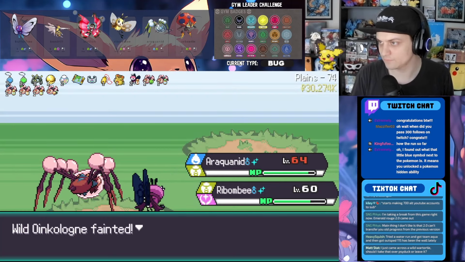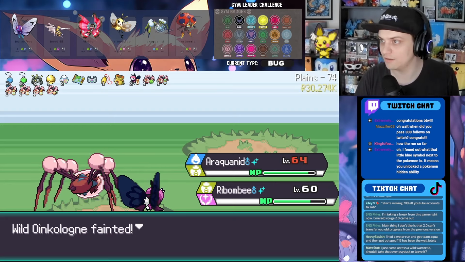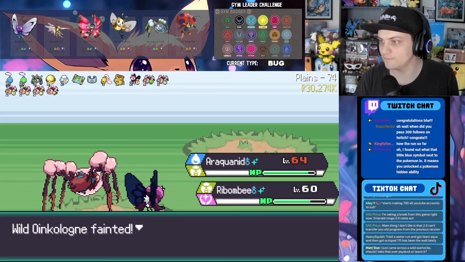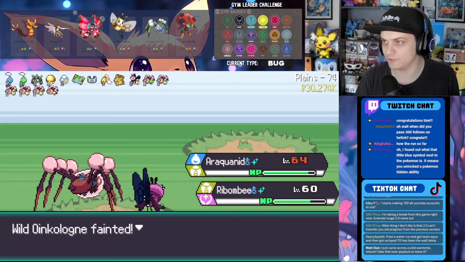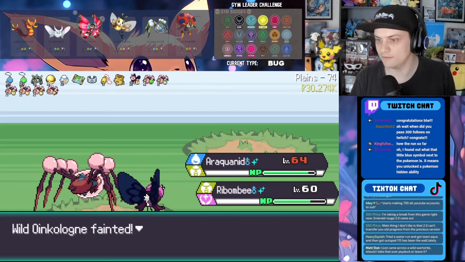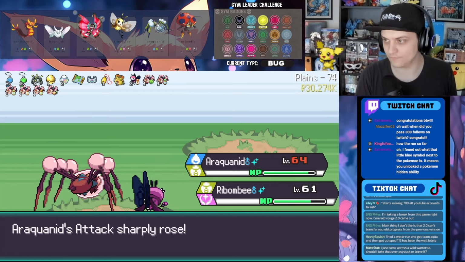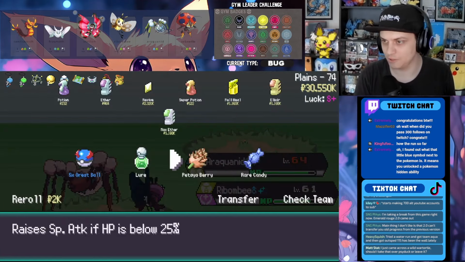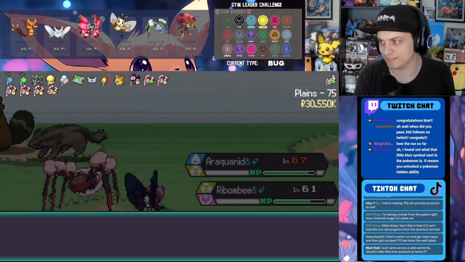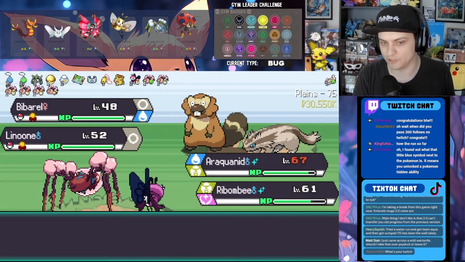Hold on. Quick pause. Butterfree, you are now sent to Scorch. And then Beedrill, you are now Frostmoth. Alright, there we go. Fixed. We are good to go. Rare candy, level 67. Oh, we don't want Sword Dance again. We just need Jet Punch.